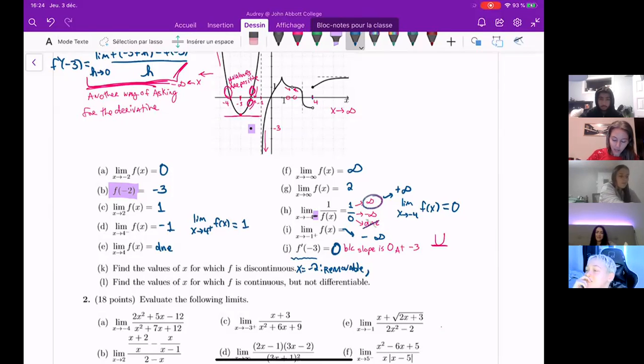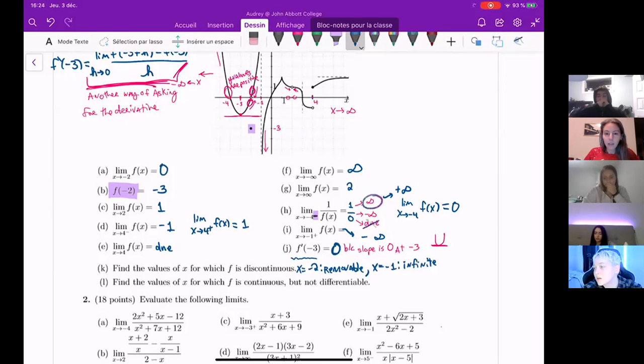Okay, so x equals -2 is removable. X equals -1. We also have, what kind do we have at -1? You got it. That one's infinite. And then Cam said that the next one that we have is 2. So x equals 2. What kind do we have at 2? We also already said this one's removable. And then next was x equals 4. What kind is x equals 4?